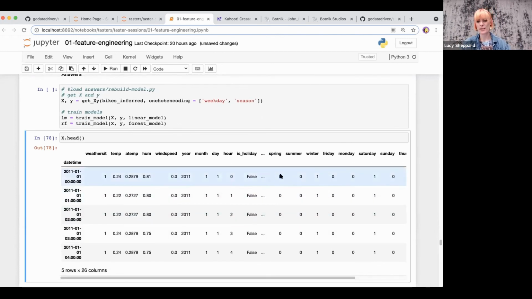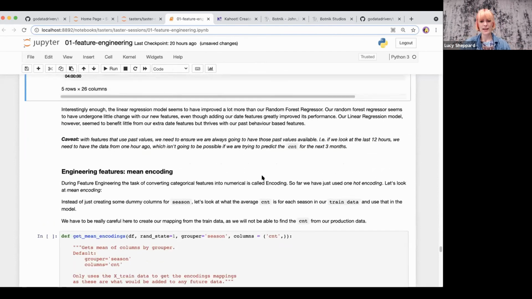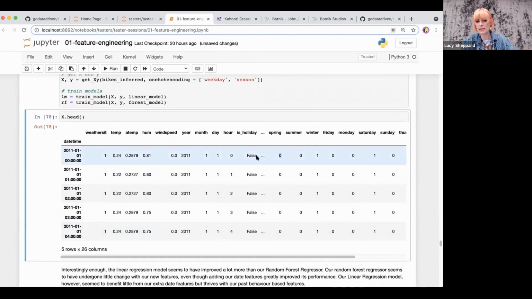But we might not want to do this. We might want to say, actually, for those seasons, what was the average count that I had? What was the average count that I had for the spring season in my train data? And then can I map that into my test data? So if my data is split with last year and this year, last year I saw in spring that my average count was 1,000. In summer it was 2,000. I just want to map that straight directly across.